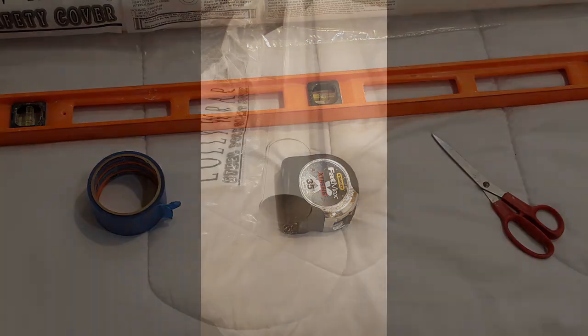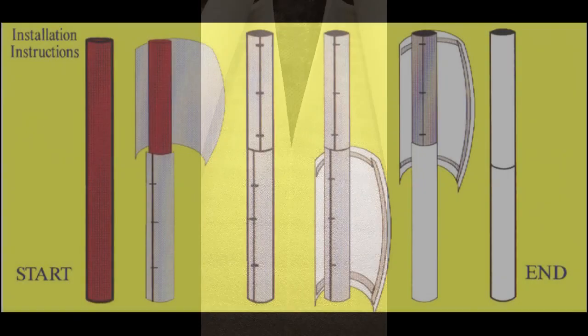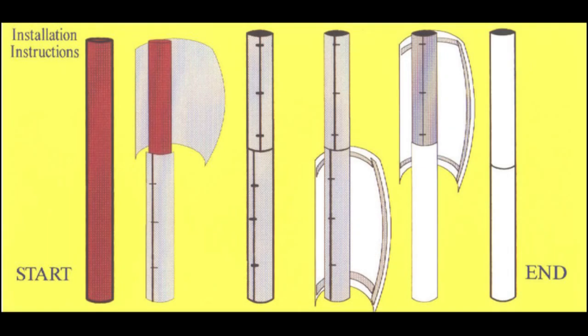Now let's proceed. In your package you will find 2 4-foot sleeves along with a roll of pre-measured high-density foam padding. Once you unroll this padding, you will see it has a perforated tearing mark, just like a paper towel. This allows you to easily separate it into 2 evenly measured sheets. Now let's start with the first sheet. It's 48 inches tall and 31 inches wide.